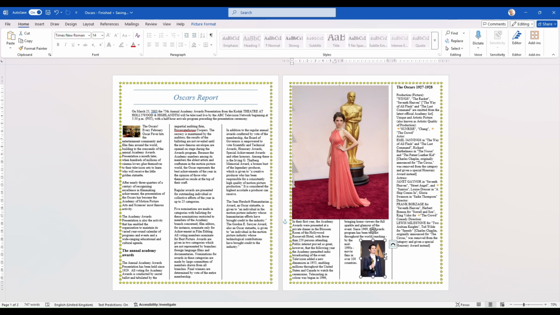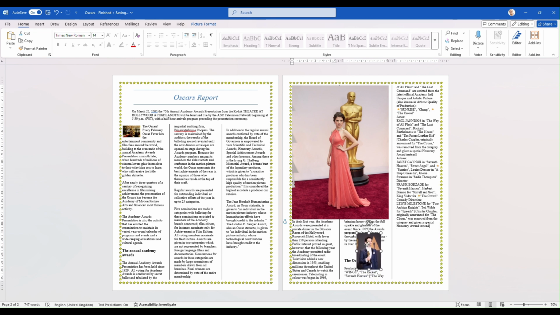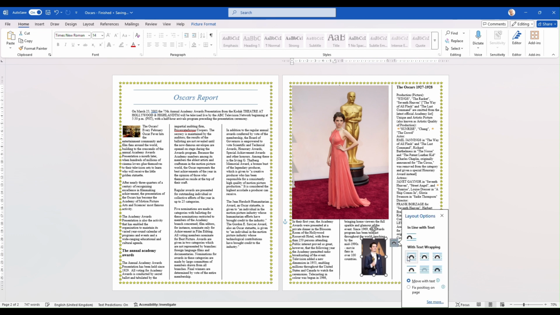So when I use the tool options and use either square or tight, it allows the text to wrap around the image itself. Whereas normally I've probably shown you in the past how to use in front of text, which allows text to physically go behind the image. But on this occasion, I'm going to use square and tight to make it look like that.